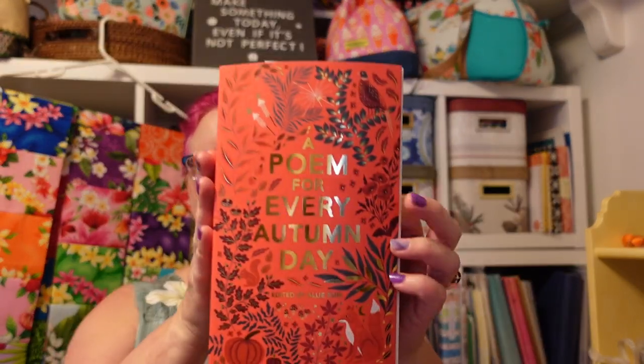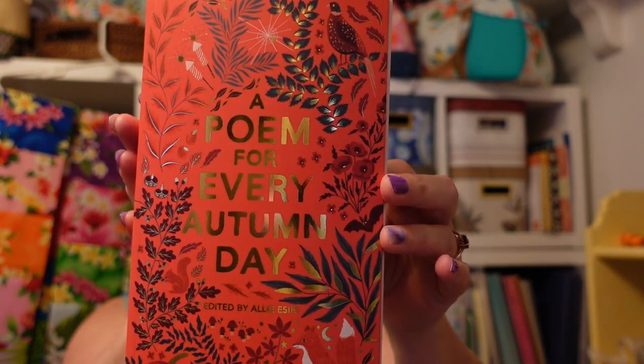And then because we're going to be doing Christmas in October, I feel like I'm going to be missing out on fall, my favorite season. And it's like 95 degrees outside today, so it doesn't exactly feel like fall, but we are in September. So I'm going to add this in for the next few weeks. I bought this cool book last year called A Poem for Every Autumn Day, and it starts on September 1st and is a compilation of lots of different poets, some older, more traditional poets, some newer poets. So I thought I would read you a poem to get us started this week. So grab your coffee or your tea or your cold water or really cold iced tea and let's get going.